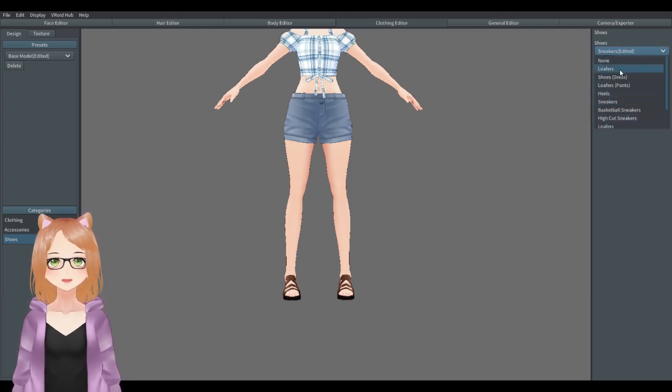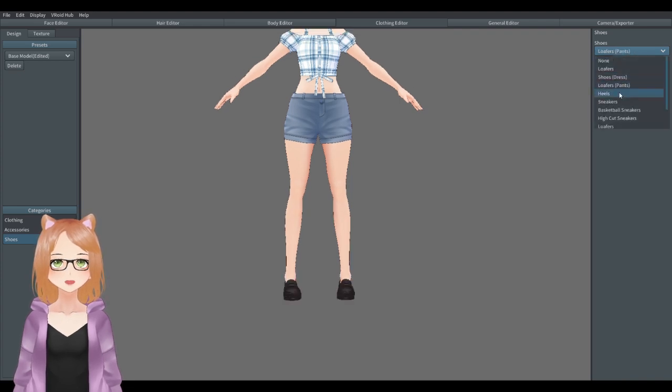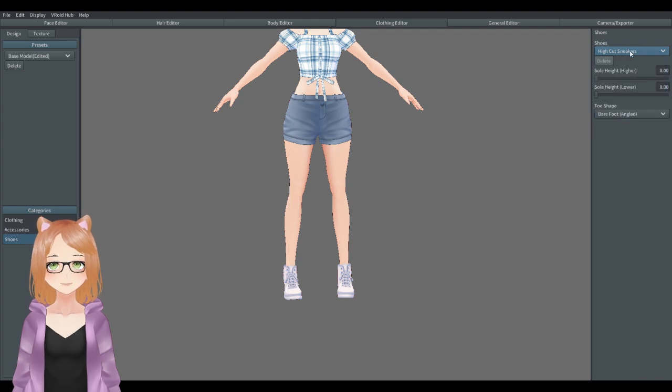Do we have, like, there's loafers. There's these. There's more loafers. There's heels, which I don't think it's gonna be. Sneakers. Basketball sneakers. High cut sneakers. Goodness me. More loafers.